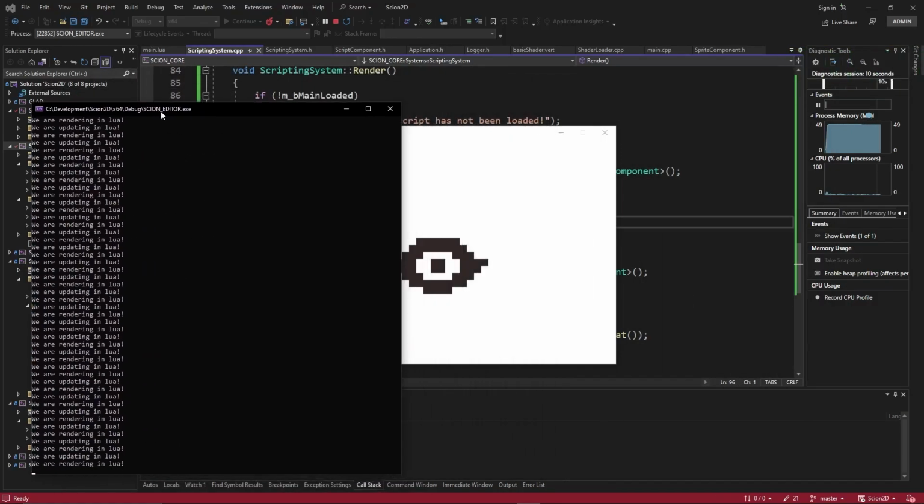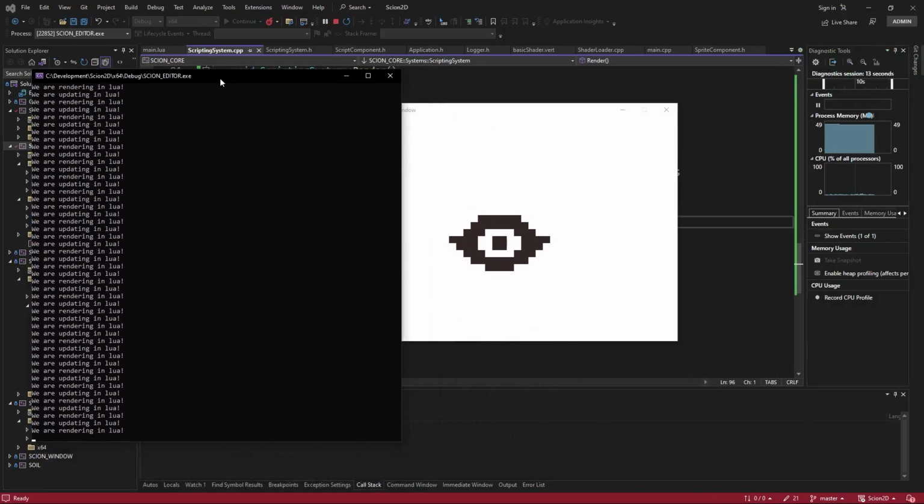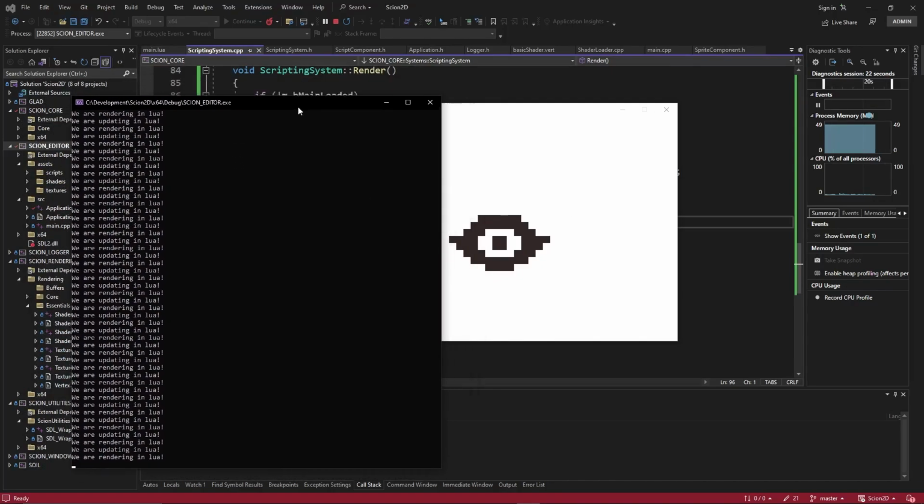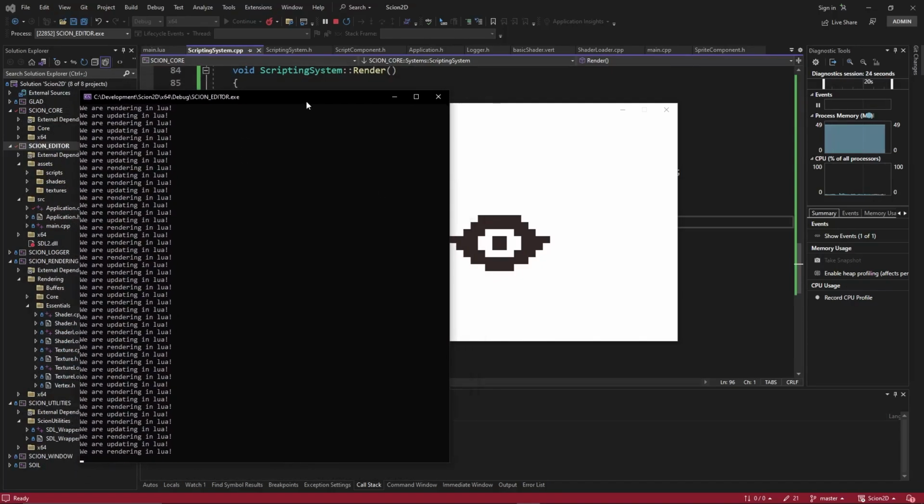Isn't that great? So now we actually have to start doing our bindings so we can get our camera bindings, our input bindings. There's many things we still have to do. So now that we already have our scripting, whenever we add something new into our engine, we're going to add our bindings in at the same time. Say we add in our keyboard and mouse, we're going to add our bindings in there. Now that we already have our camera and everything, we need to go back and make bindings for the camera.